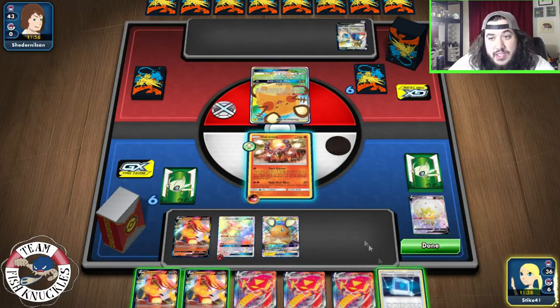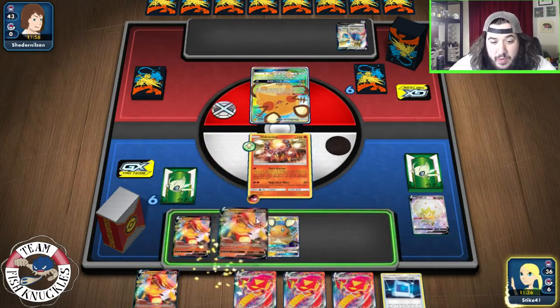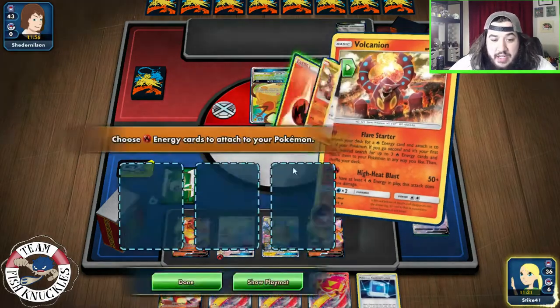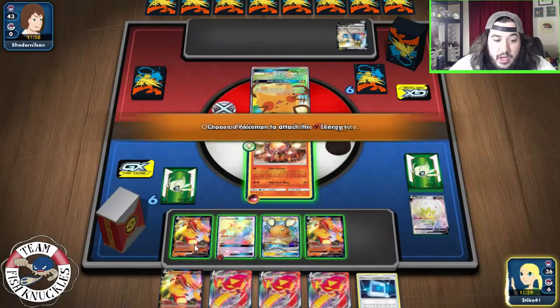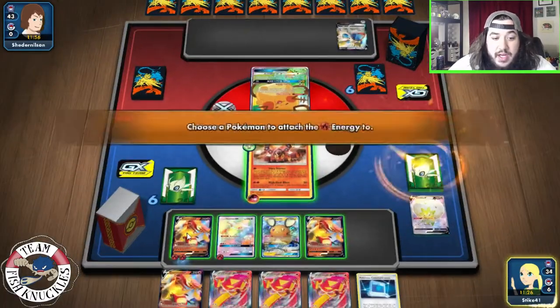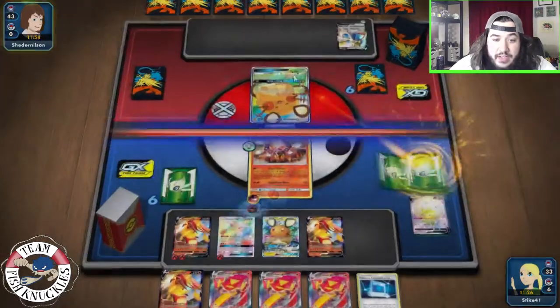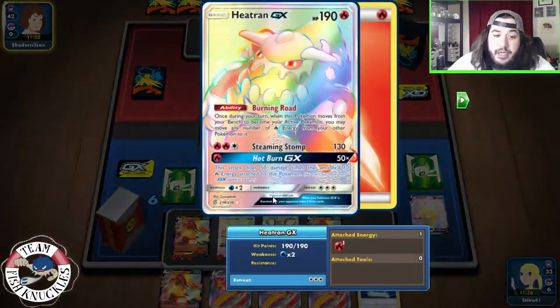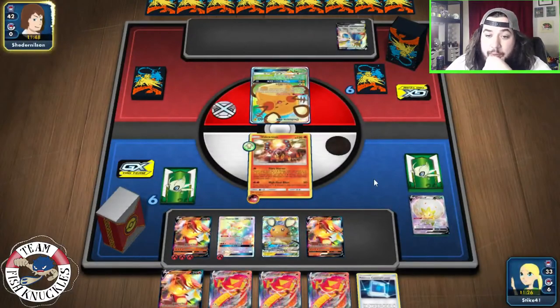Okay, well, the hand is weird, right? I don't think we want to communicate anything because then we don't have options next. So I'm just going to Flare Starter, put three on the Senti Scorch V. 1, 2, and 3. So we can hit for 160, which does knock out the Dedenne next turn if he does decide to swing to it. We could even maybe go for a Hot Burn GX, knock out an ADP if it does happen.